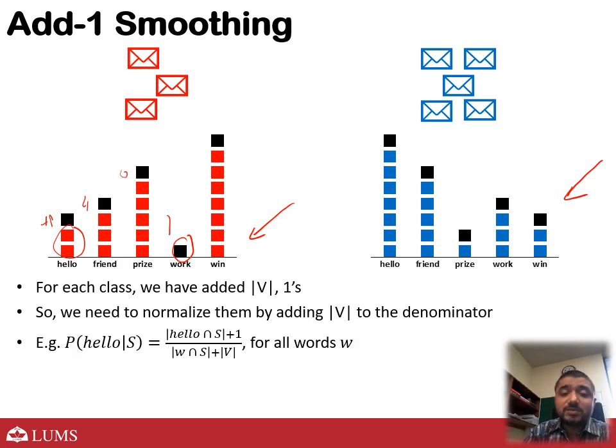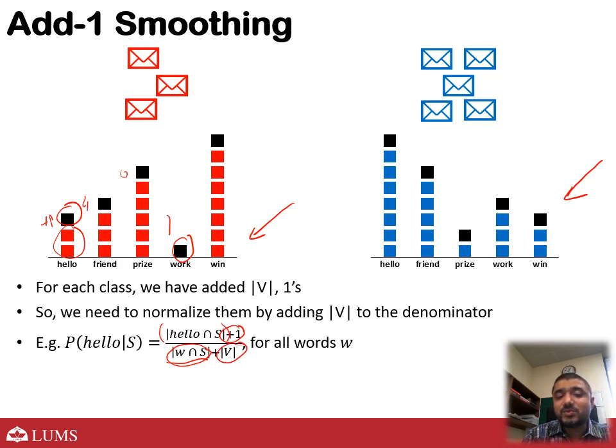So for example probability of hello given s, जो आप इससे पहले निकाल रहे थे यहाँ से hello और s यानी क्लास स्पैम के अंदर hello कितनी दफ़ा आया डिवाइडेड बाय क्लास स्पैम के अंदर कोई भी वर्ड आपके पास कितनी दफ़ा आया, आप यहाँ से निकाल रहे थे. सो बेसिकली वोकैबुलरी पे डिवाइड कर रहे थे. अब आप यहाँ पे सॉरी नंबर ऑफ टोकन्स पे डिवाइड कर रहे थे. Now essentially what you do is you add a 1 to the number of occurrences of hello, ये जो आपने किया है, and then you add a v to the denominator.